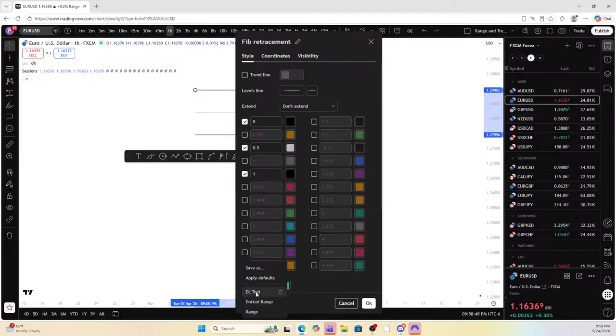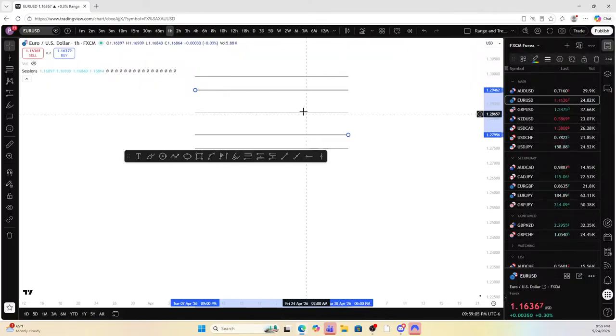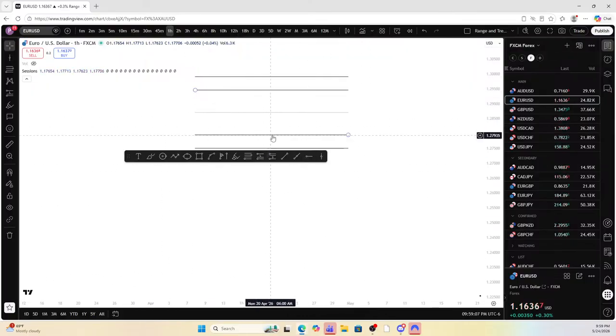The next one is the DL tool, deviation limit tool. It helps you visualize when these ideas aren't nearly as valid or high probability anymore. And the only thing different here is I've added 2 more. You've got 1.3 and negative 0.3, and you're going to save that as a DL tool.